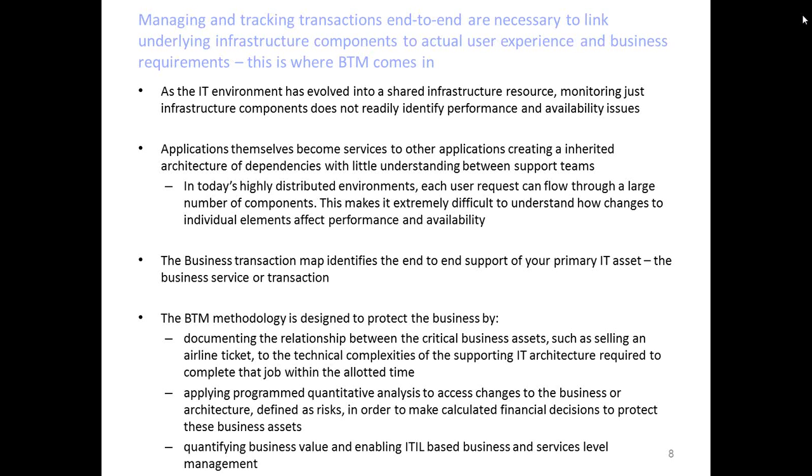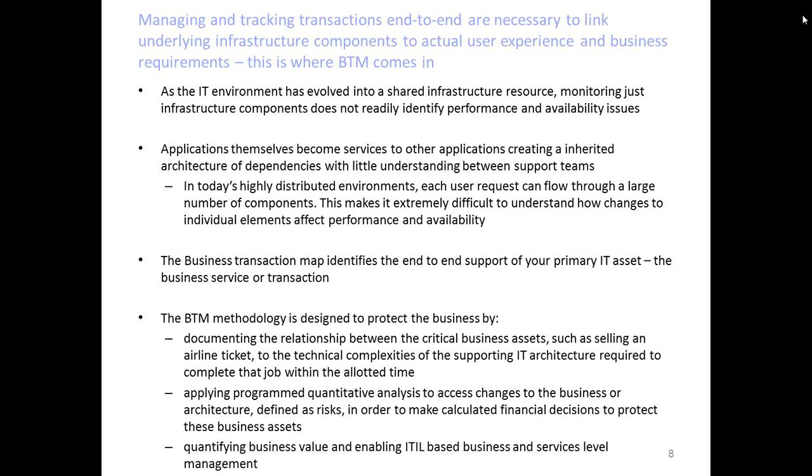And in doing that, we do something that we call business transaction mapping, and we found that this is very successful for us. What it means is understanding the transaction from when it's initiated and following it all the way through, through all the front-end systems, to the middleware environment, and to the back-end environment and back, and understanding the true nature of that transaction. And of course, that transaction could represent the workload, or could represent multiple workloads.